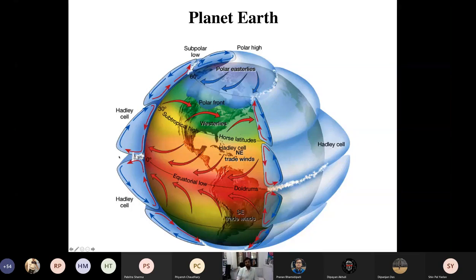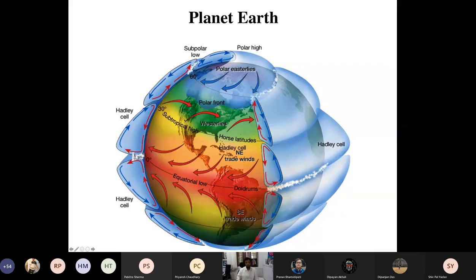So conservation of angular momentum dictates that as you move towards the pole, you need to accelerate. If you take an air parcel from the equator all the way to the pole, it will reach an incredible velocity. That's not possible. So what happens is that these air circulation patterns are broken up into smaller cells. The first one is the Hadley cell, the next one is the Ferrel cell, the last one is the polar cell, okay?